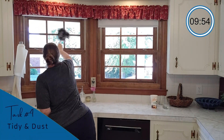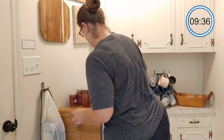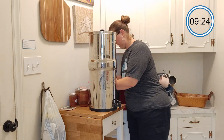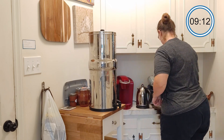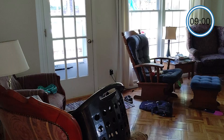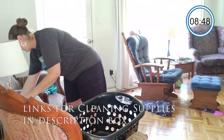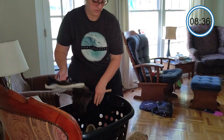Okay, time's up. Now we're moving on to the next task of tidying and dusting. Fly Lady just says to dust, but I usually have to tidy just a little bit before I can dust, so I kind of do it as I'm going through each room. I like to have a basket to put things in that don't belong in that room, and then usually at the end of my cleaning I'll go and put everything away.